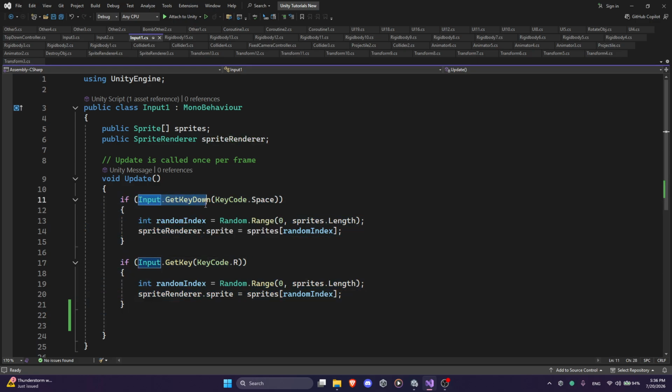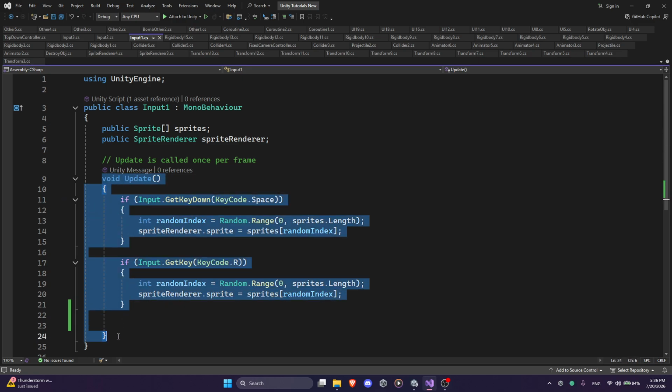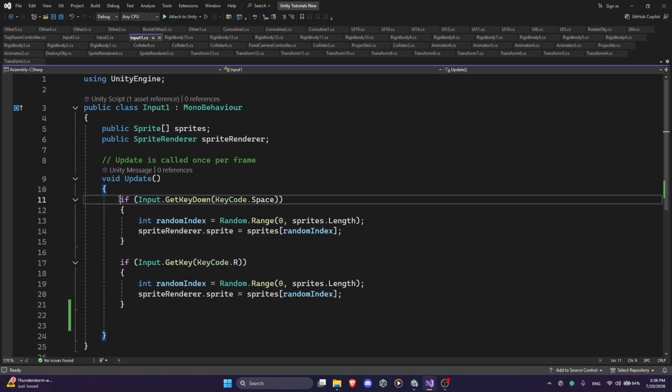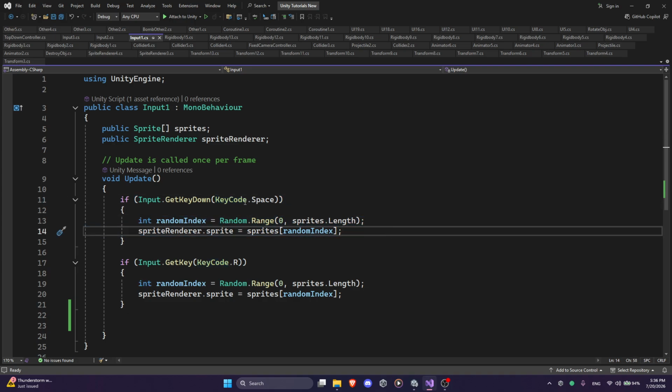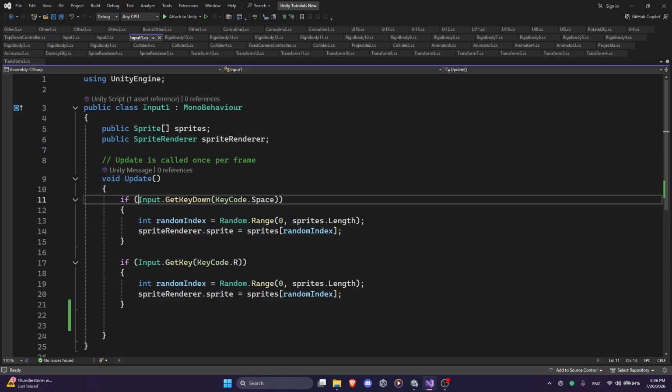So this here, Input.GetKeyDown. Well, usually we get input in the update function. We check for input every visual frame. If you say if Input.GetKeyDown and then specify a key, whatever you put inside will happen once at the exact moment that the key is pressed down. So this here will be true at the exact moment that we press that key down. So you have GetKeyDown.